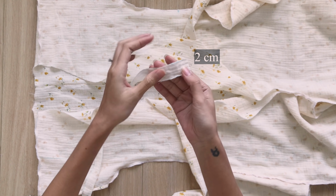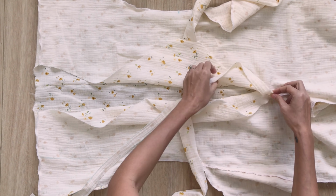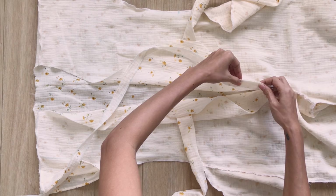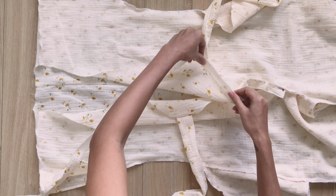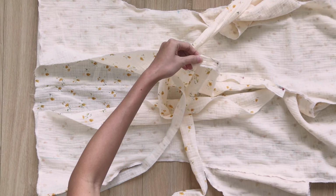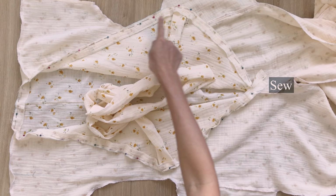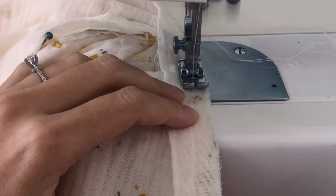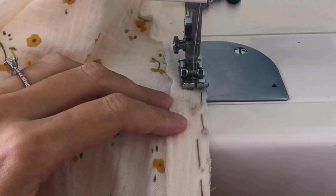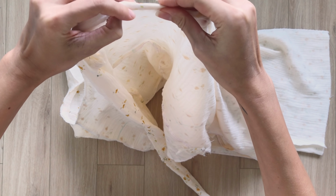I cut a long fabric with 2 cm width to hem the crotch and the neck of the jumpsuit. I connect one side of the long fabric to the crotch and the neckline first. After the first seam, I fold the other side of the long fabric inside two times and make the second seam.